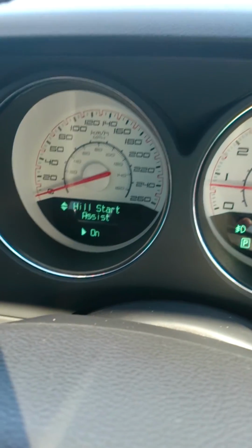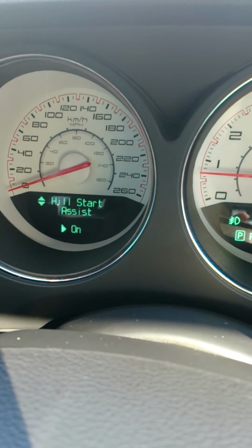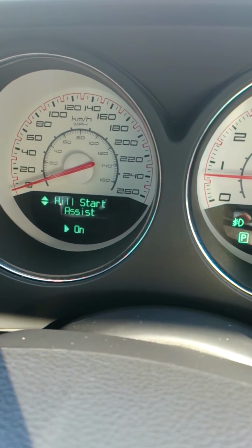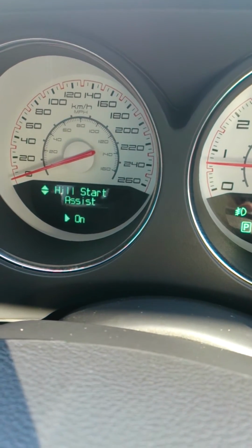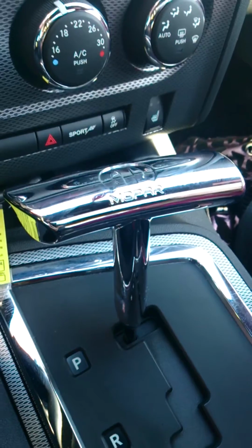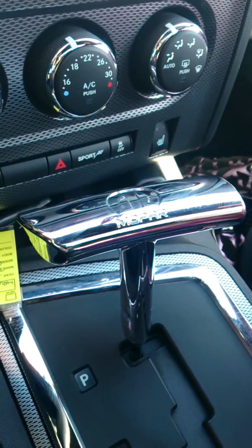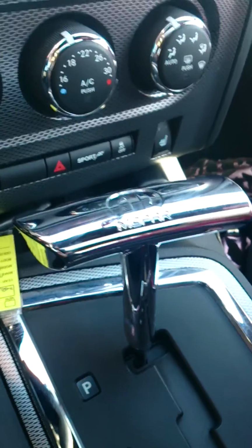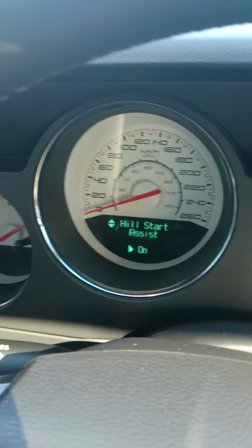Hill start assist on, so that's handy. It just allows for a smoother shift. And then again, you can use the right arrow to change it from on to off. It allows for a smoother shift when you're starting the car on a hill. So no weird clunking sounds when you shift from park into drive. It will hold the gear for a tiny second until you take your foot off the brake, put it on the gas and shift.